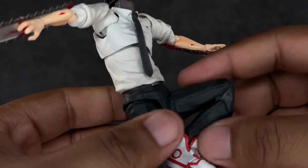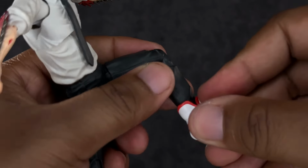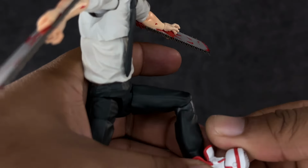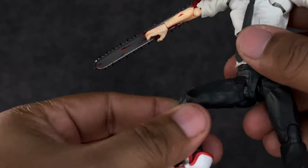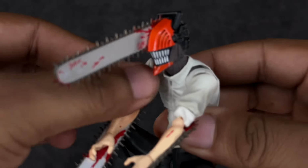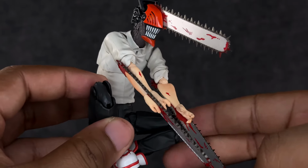Double jointed knees that not only work well, they look amazing. And then when it comes to the ankle rocker, man, they couldn't have done that better. These shoes just work so, so well. And then he does also have a toe hinge. So articulation wise, this figure does it all, man. This is where SHF is really gonna take the cake, because you're not gonna be able to get the Figma in this pose right here.